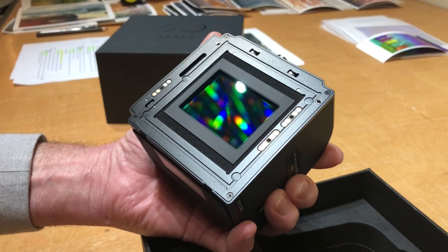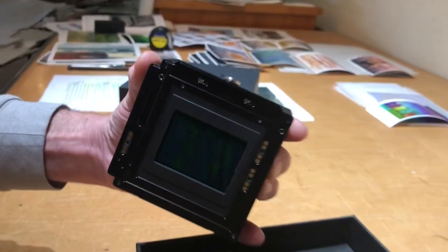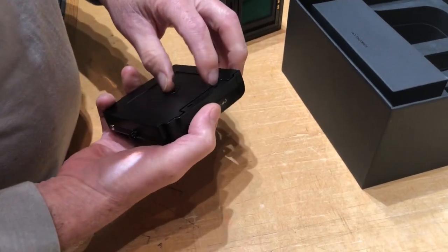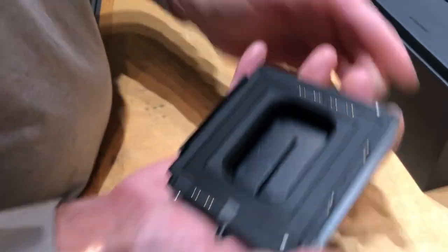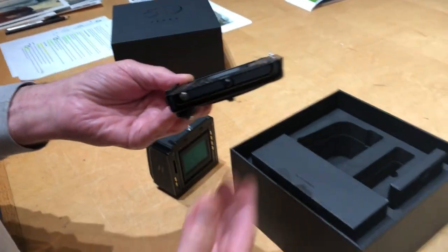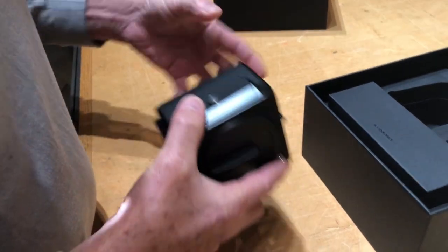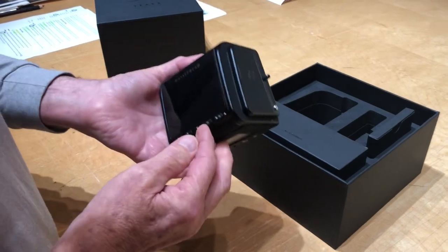Obviously this is what it is, so we're gonna have to make it work. There you go — bear with me, I'm doing this for the first time. Push down on there — unbelievable, that's the Hasselblad back and body right there. We mount this just like putting the magazine on the 500C, which was this big, remember? You're holding on to the body right here, and you've got your screen that lights up.